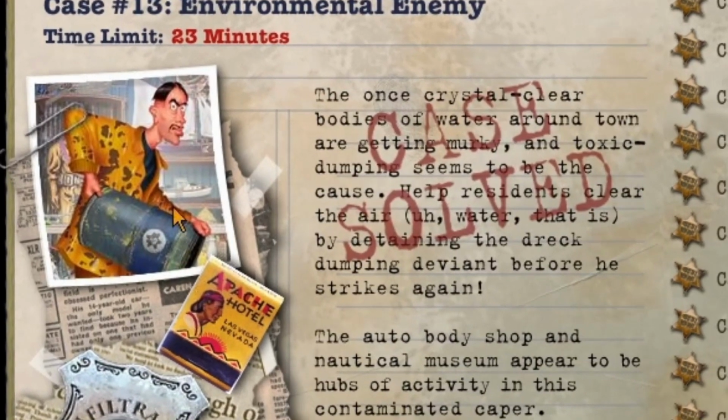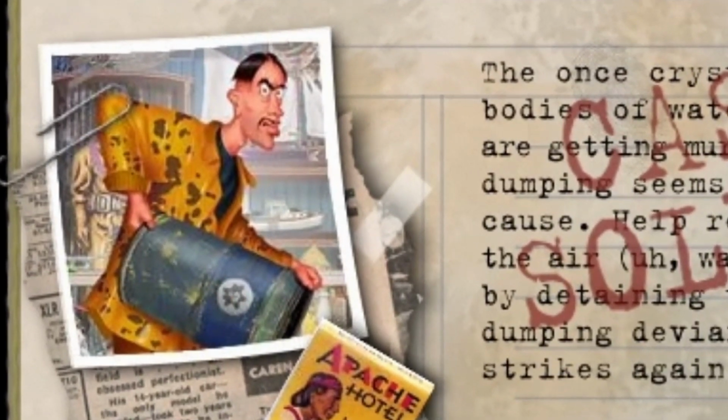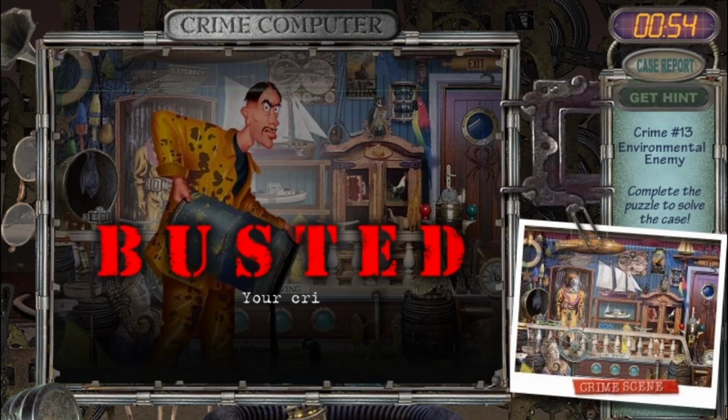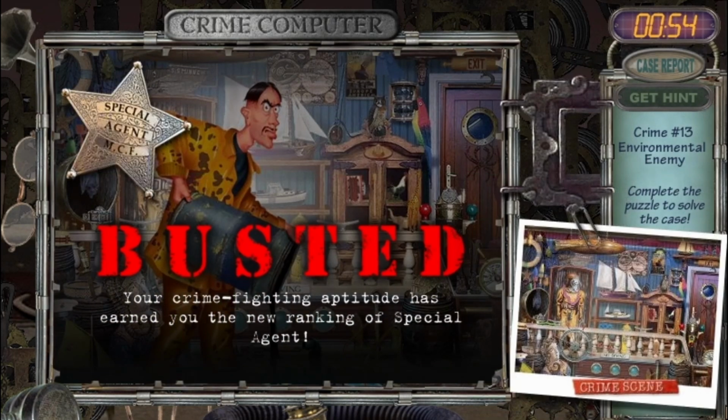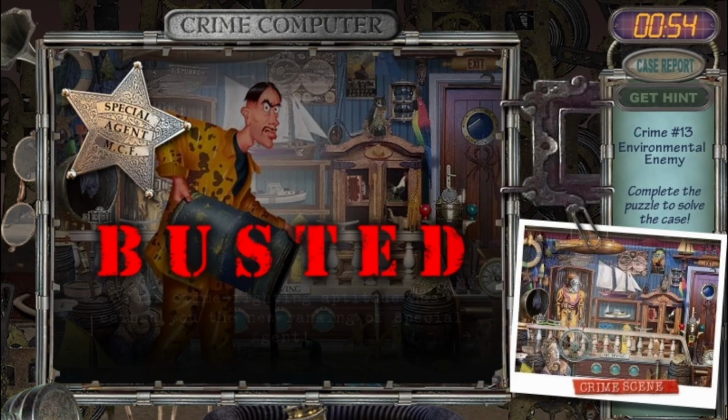However, the skull emblem is stuck on a barrel of the toxic oil and revealed to be a criminal of a dangerous organization called Stain. The abbreviation of Stain is still unknown as of this day. So, after putting Rick in jail, the protagonist received a ranking of a special agent.